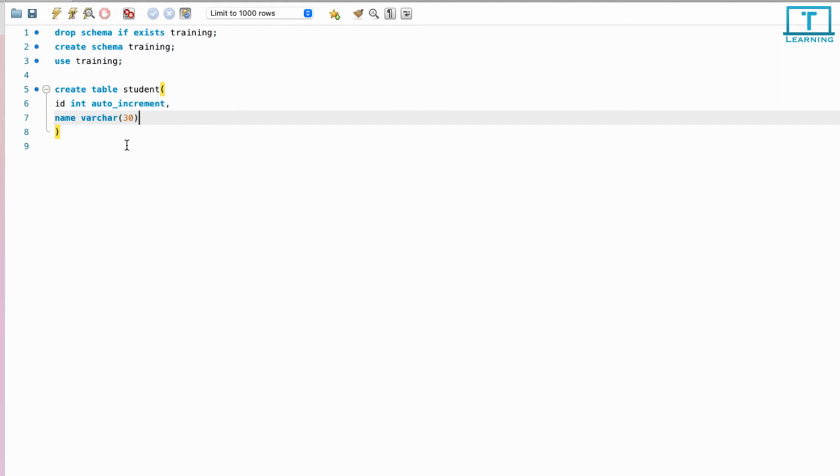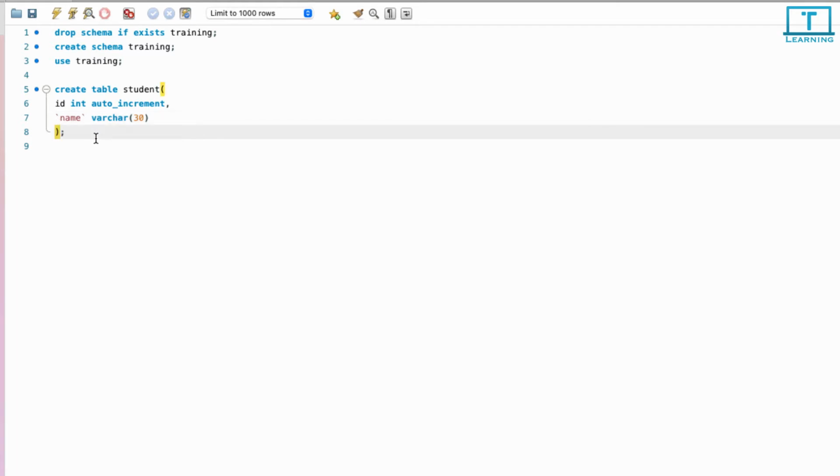All right. Now you may have noticed that name is displayed in a different color, right? That means it's a keyword. There is a reserved word name. So if you want to use it as a table name or a field name, what you can do is you can use it with backtick character. Okay, so this is the backtick character. It's same as the tilde key in your keyboard. So just wrap it in the backtick character. All right, so we are good to go.